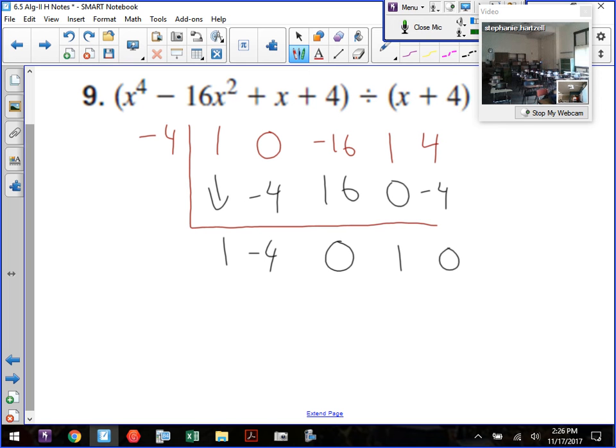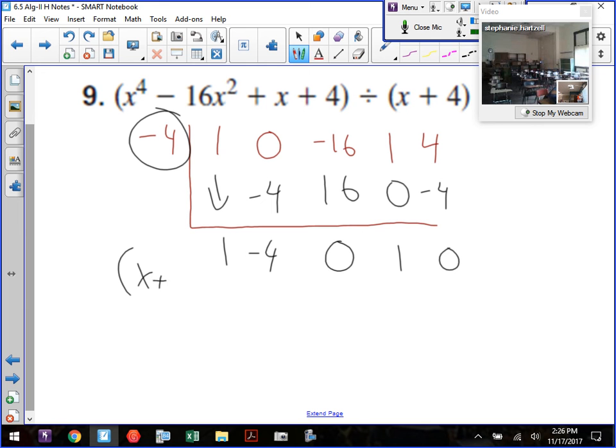So is negative 4 a 0? Yes. That means negative 4, I was able to factor out the term x plus 4. So negative 4 is a 0. As we go through some of these things, you might start to pick up on it: when I say that negative 4 is a 0, notice I'm circling it. And then I automatically say, if negative 4 is the 0, what's its term?